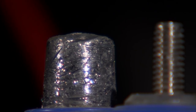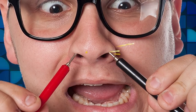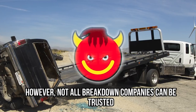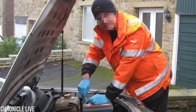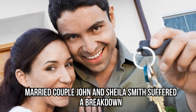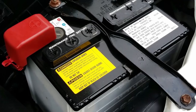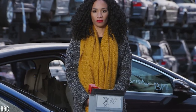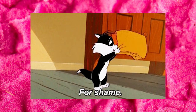Most reliable breakdown companies will give you a jumpstart, and if that doesn't work, they'll test the battery. Only if it doesn't respond to the test should it be replaced. However, an investigation in 2016 found that one of Britain's biggest car breakdown companies was telling people to ditch perfectly good batteries. Married couple John and Sheila Smith were told there was a faulty cell, but when Mr. Smith took the battery to the shop he'd bought it from, it was found to be fine. A Watchdog investigation found eight out of ten roadside repairers tried to sell people new batteries when they didn't need them.